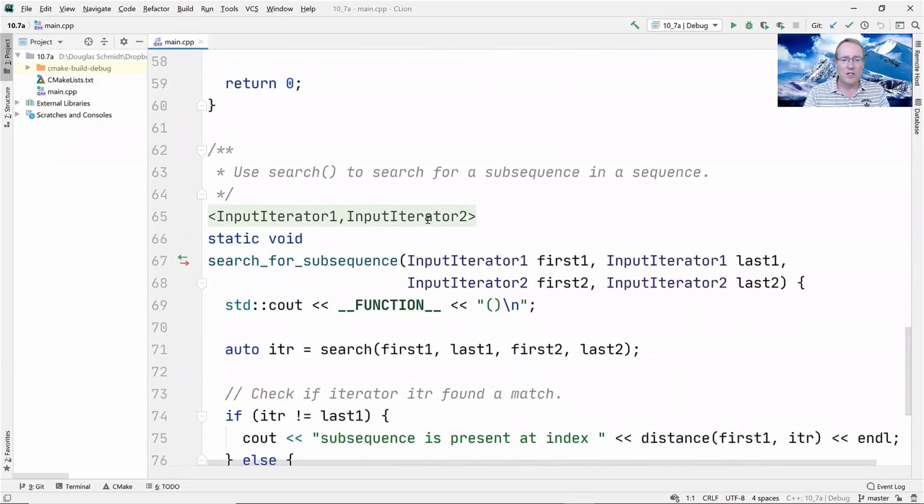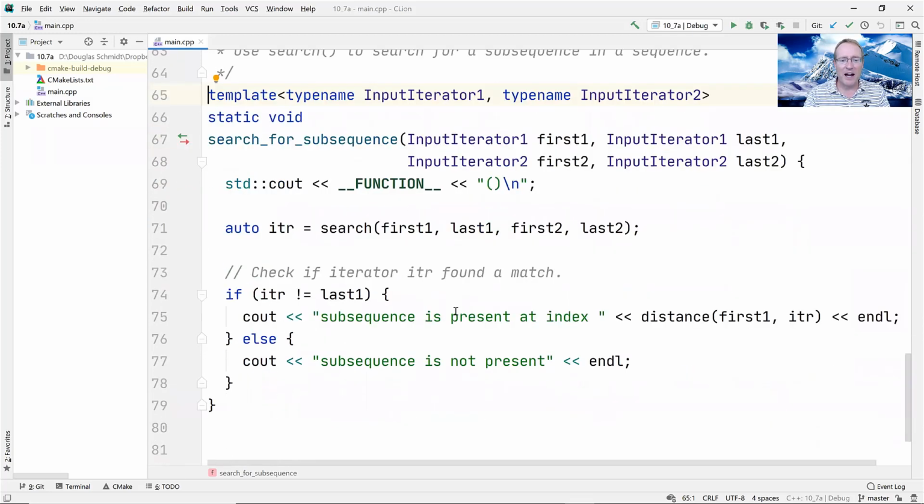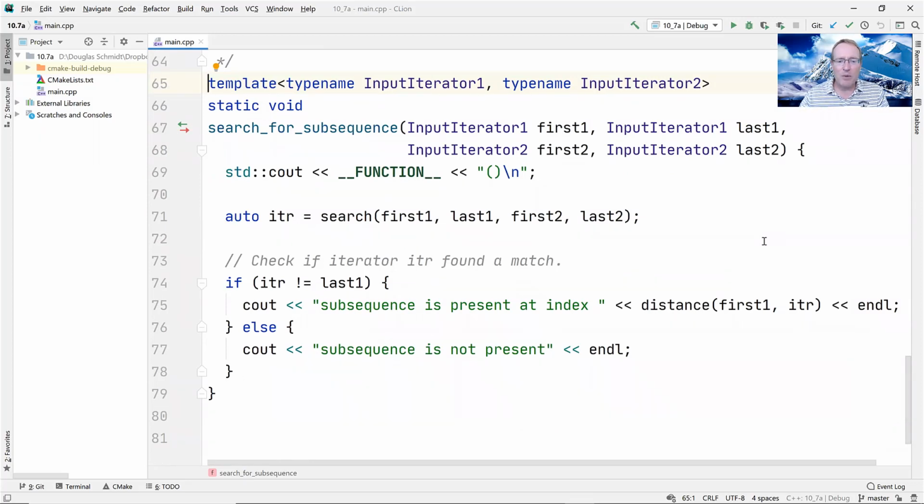You can see search for subsequence takes a pair of input iterators, input iterator 1 and input iterator 2, and then it takes the ranges within the first input iterator and the second input iterator to search for. We write out the name of the function using a little convenience macro that's provided for us, and then we use the search algorithm.